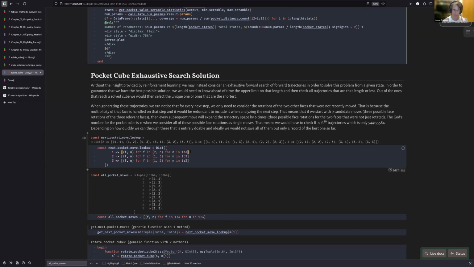You can imagine that if you have the pocket cube and you imagine twisting it like this, it doesn't matter if you do this or you do this. It's the same move, because they have a fixed relationship to each other.